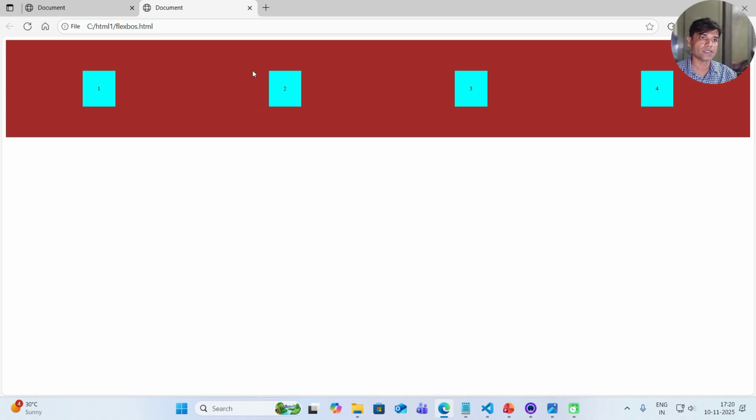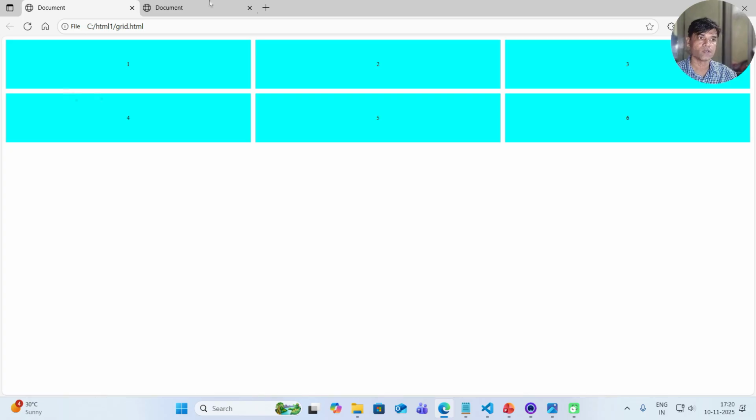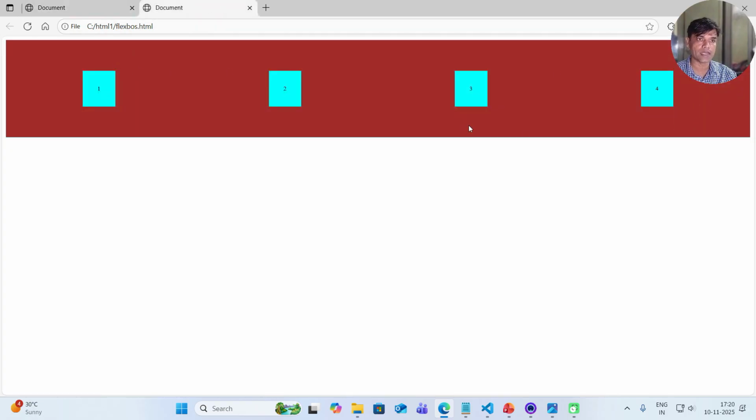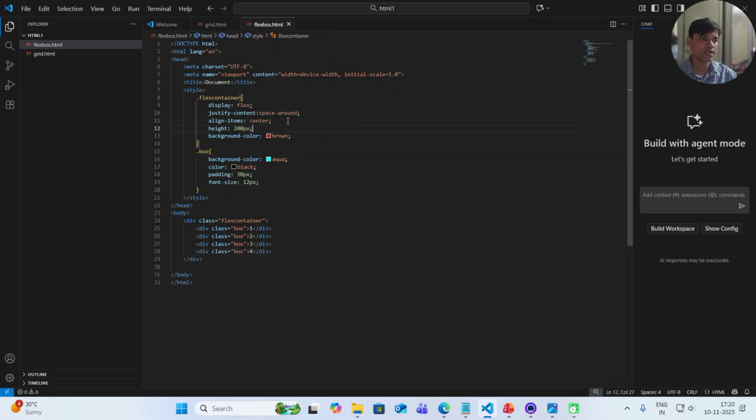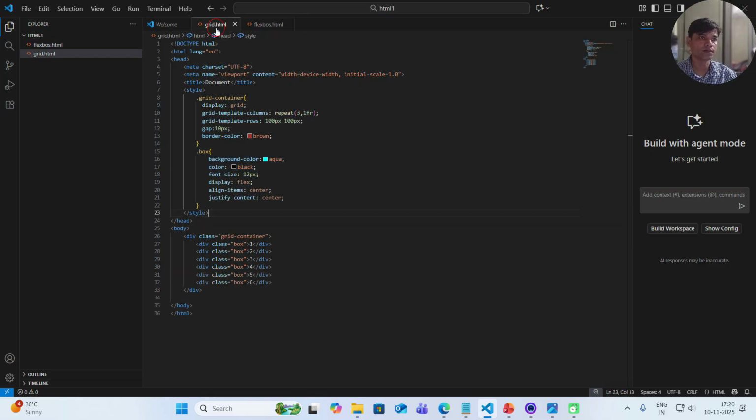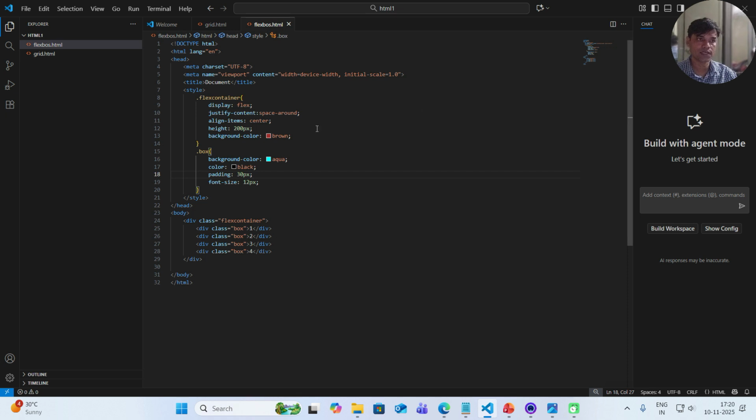Now Flexbox is looking similar, but over here you can see the grid, that is 2 rows and 2 columns, and over here there is an entire flex container, and inside that we created the boxes. We specified the space around property, and we specified the height to be 200 pixel, aligned the items, and padding between them is 30 pixel. So this is your flex container and this is your grid. It seems similar, but the working is different. Grid is used for rows and columns. Flex is used for either vertical or horizontal. You can align the items inside it.